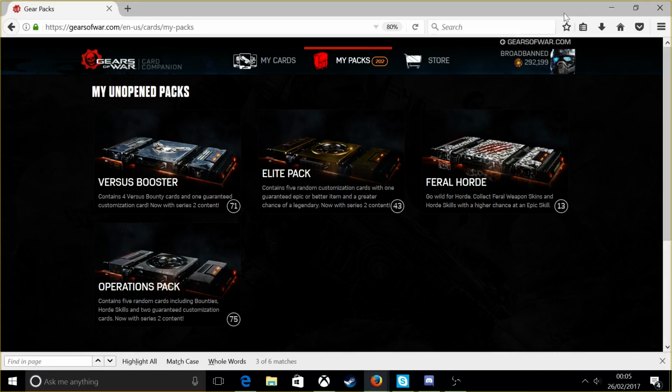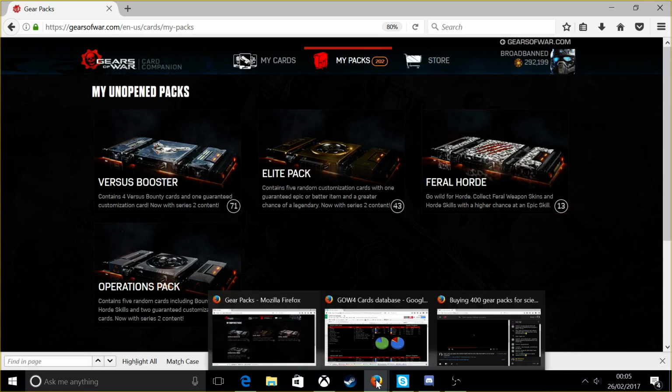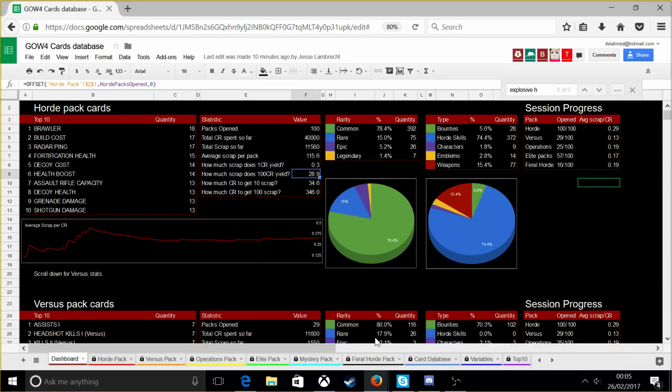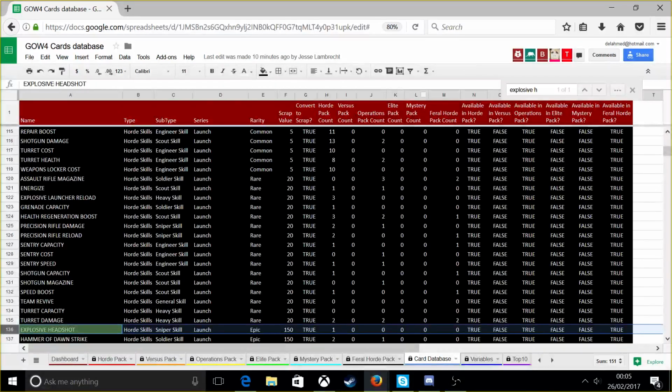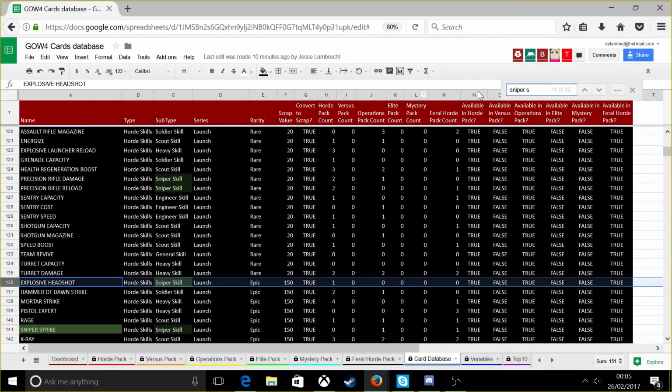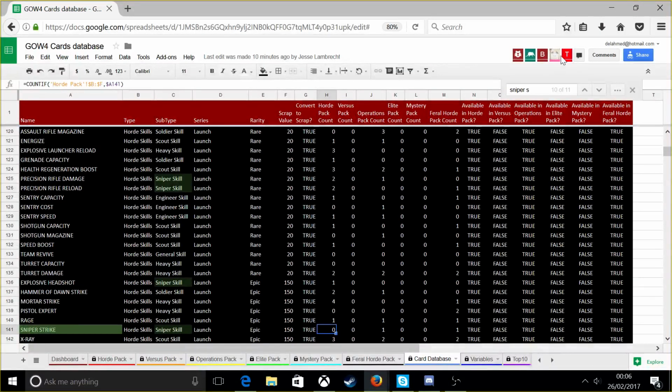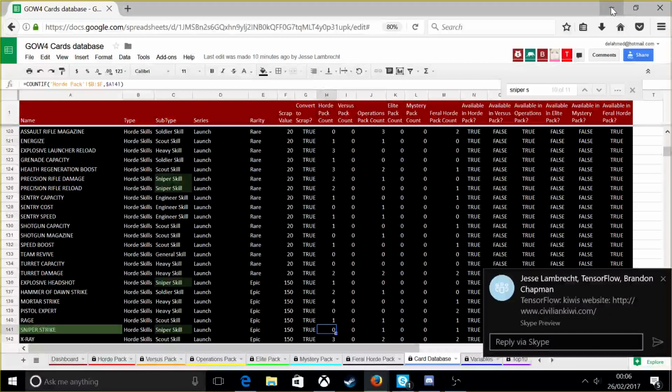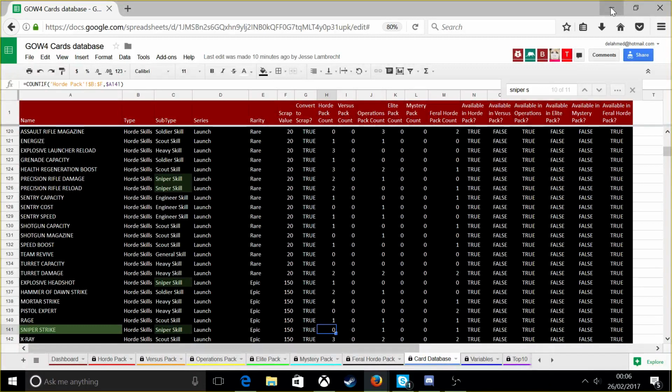I'm just going to show Vip the statistics on Sniper Strike. He's been trying to get Sniper Strike for, I don't know, 2 months or so, and he's always moaning about it. So I just wanted to see how many sniper strikes we got. I don't think we got any, really. I'm just going to have a quick look here for the word Sniper Strike. And what is the count? The count was 0. So we didn't get one out of any horde pack, or operations pack, it looks like. Vip, if you wanted to buy a sniper strike, horde packs are probably not the best idea for you specifically.